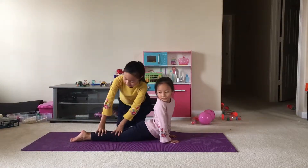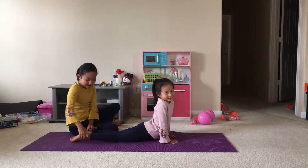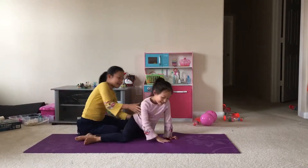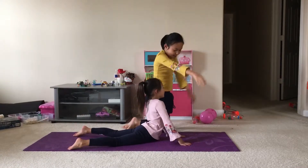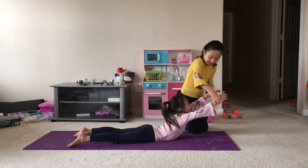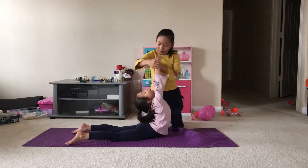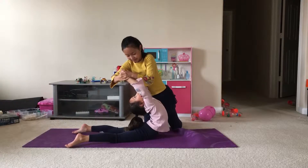A partner can help push you like this. Don't let your legs go apart. Okay, you can go down — that's the second seal stretch. Then there's another one: lay on the floor, go into eye pose, and then lift up your hands. When the partner says it hurts, or stop, or she can't breathe, you stop. You don't want to go too far, but you don't want to go too low either.